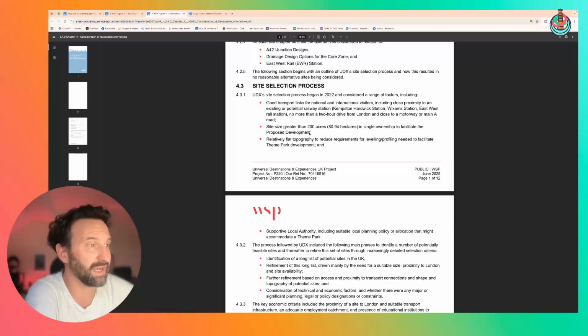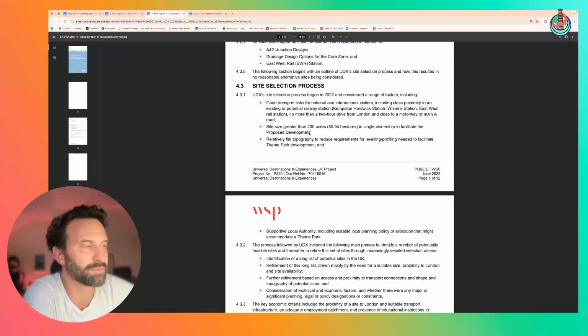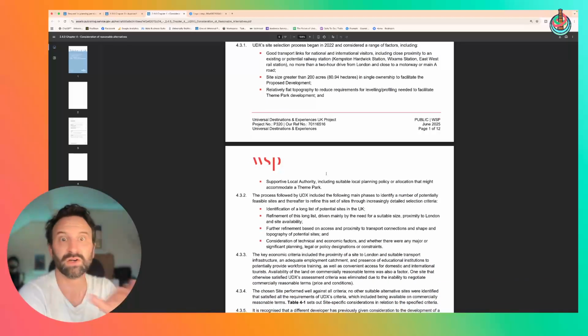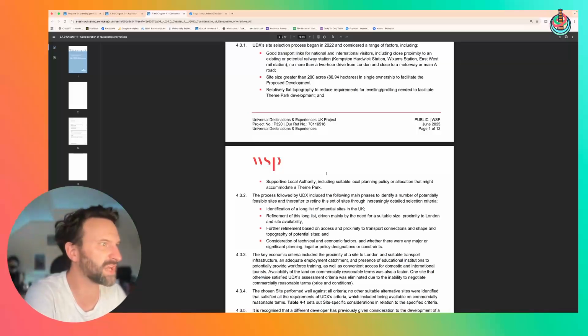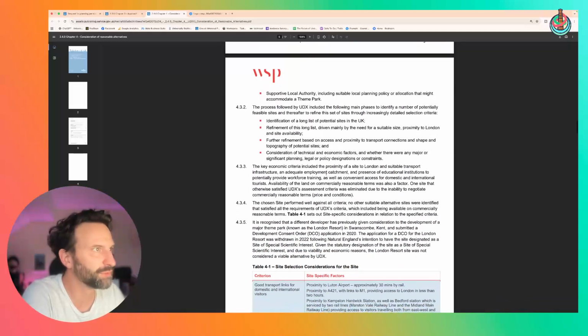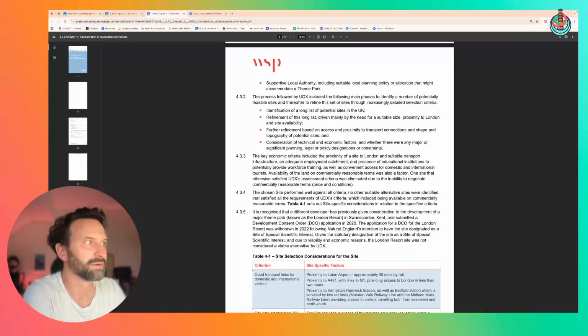The site has a size greater than 200 acres in single ownership to facilitate the proposed development. It has relatively flat topography, which is flat, okay? So it has no need for too much moving of earth, which can get very expensive very quickly. And it has a supportive local authority, which is great.